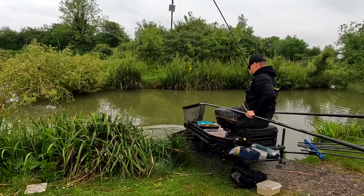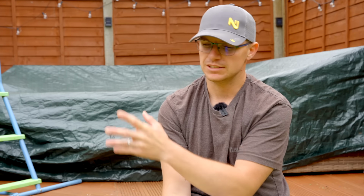Like I say, it's a peg that can really produce, but on that day when the fish aren't feeding, it just seemed a bit hemmed in, to be honest with you. And certainly the chap to my right had a really tough day, and the chap to my left had a really tough day, so it never felt like there was a lot of fish there. But saying that, the last hour there were quite a few fish there, so probably needed to do things a little bit different in that last hour, but you know, easily said in hindsight.